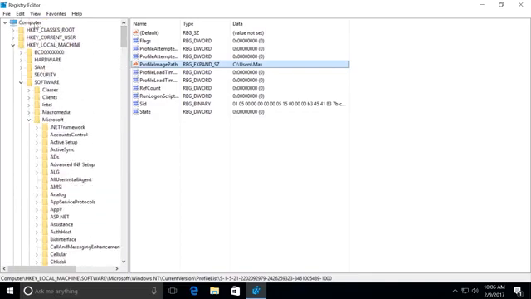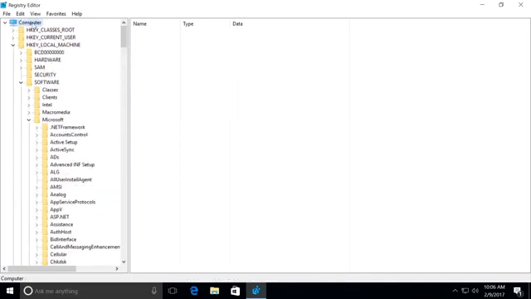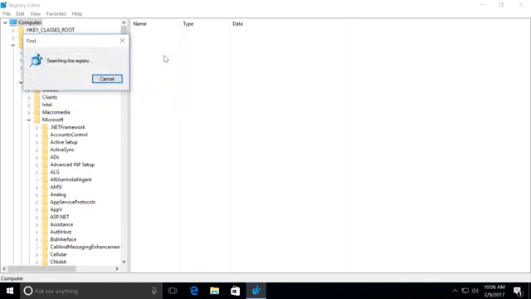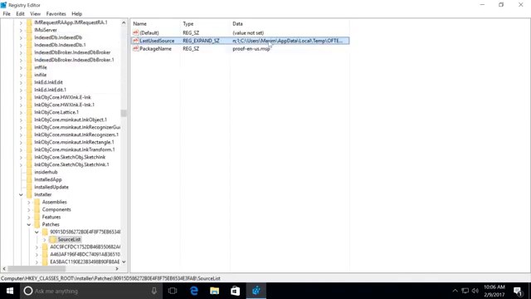Highlight the upper point in the Registry Editor. In the menu, click on Edit, Find. Enter C:\Users\ and the old name of the users folder into the search field. Search for it. If the search shows you any results, go to those locations to rename the folder so that it has the new name.